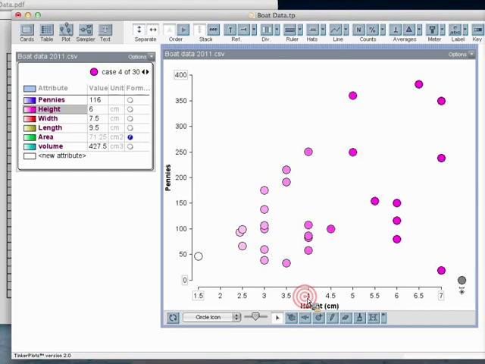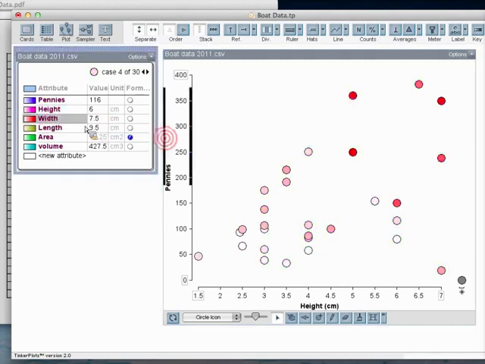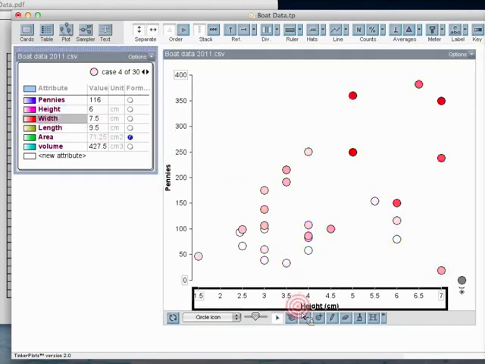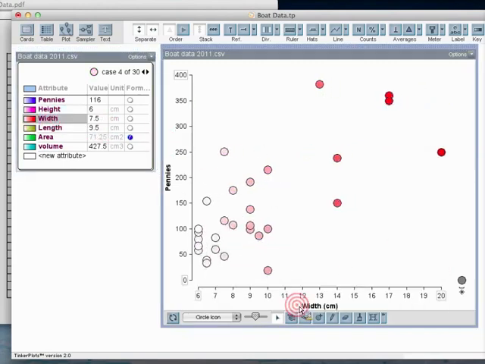Now, we had a discussion here. How do you think? Does this look like those are related to each other? Well, maybe. Let's look at width and see if that looks any better, and just compare some variables, each of these variables in turn, to pennies. And that one doesn't look too good.